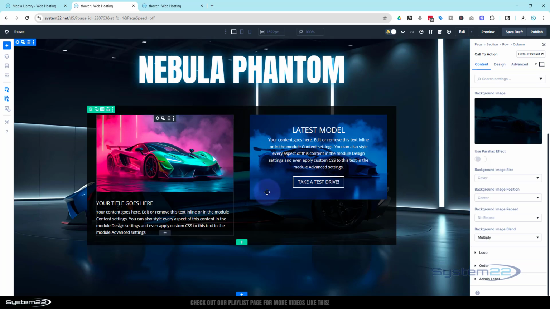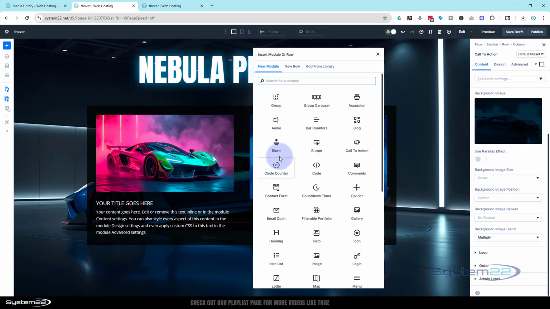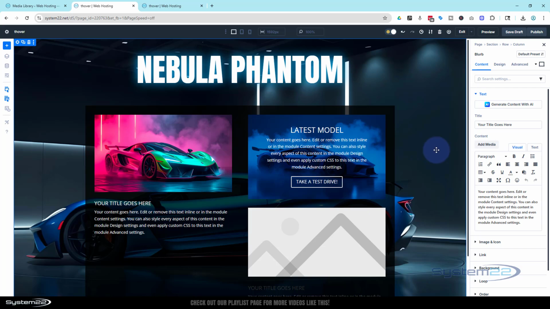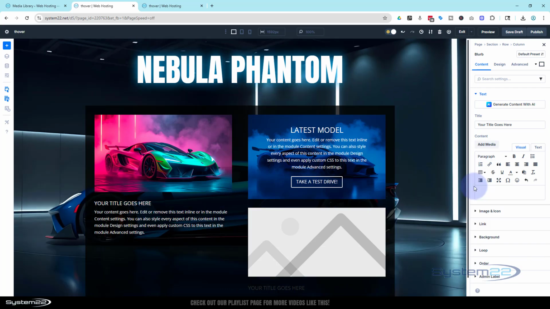Now for the last thing that we want to pop up here, I'm just putting a little price in, a crazy price. Obviously you'd have some real stuff to put in here. And as I said before, you can make it as detailed as you want to. I'm going to add a new module. I'm going to use a fantastic little blurb module again. This time I don't want any content. I'm going to put a crazy price in. Whatever these things cost. Let's say $1,452,328.00. I could have put a 99 on the end there, I suppose.